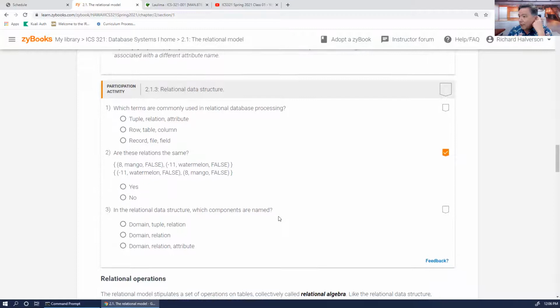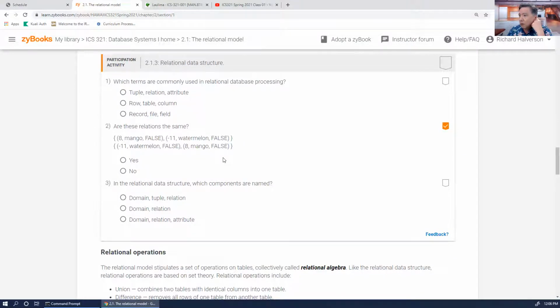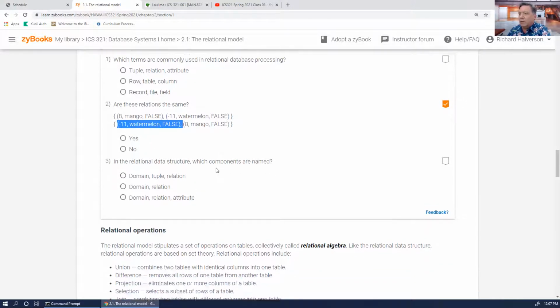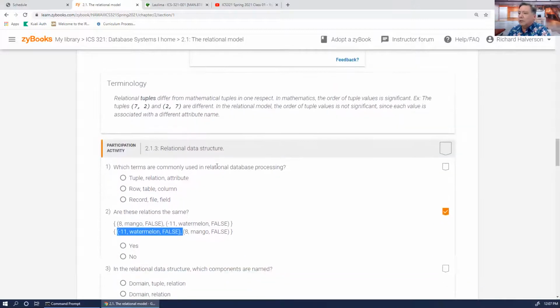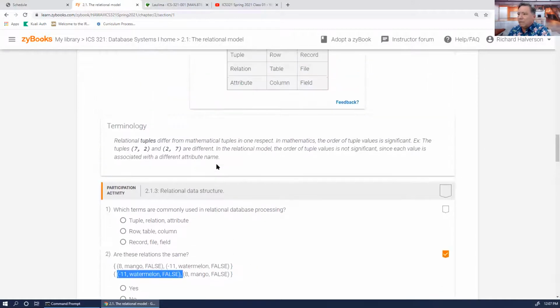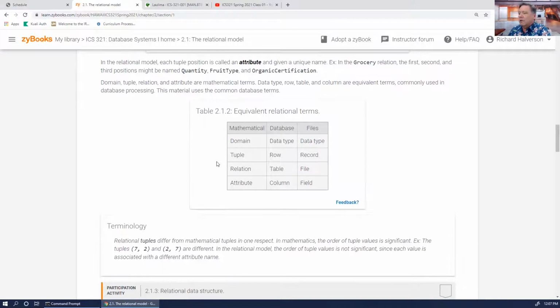So this relation is the same as this relation because the tuples themselves are the same and the order doesn't matter. The big thing about relational databases is you have tables and you have columns. You can think of them that way.